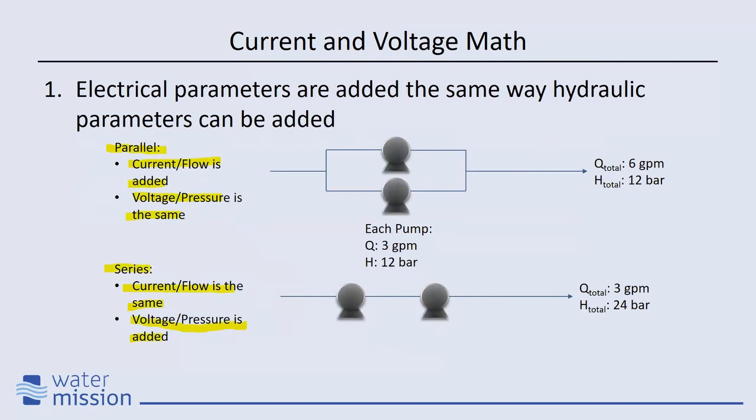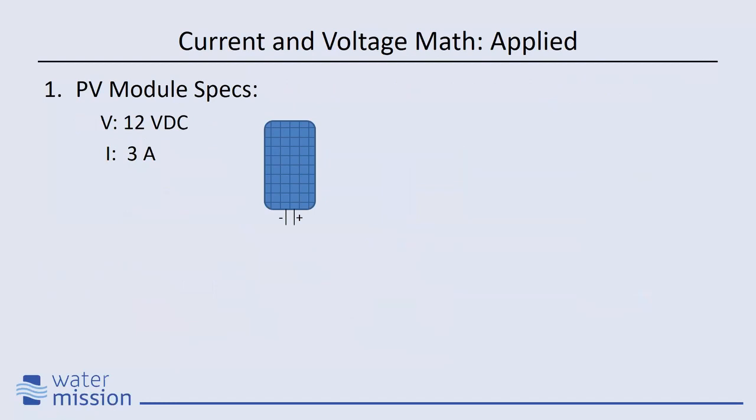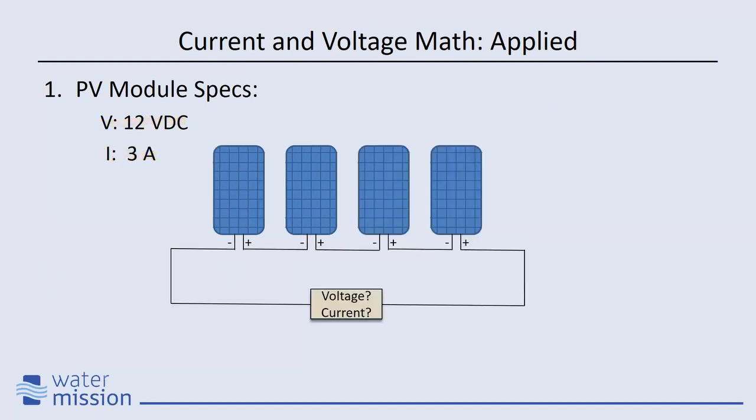So let's talk more about solar panels here and how we design our arrays. So we have an ideal solar panel. A solar panel behaves almost exactly like a pump. This solar panel is going to produce 12 volts all the time, 12 volts of pressure. And it has the ability to generate 3 amps of current. So now when we build a solar array for an 11SQF, we design it something similar to this.